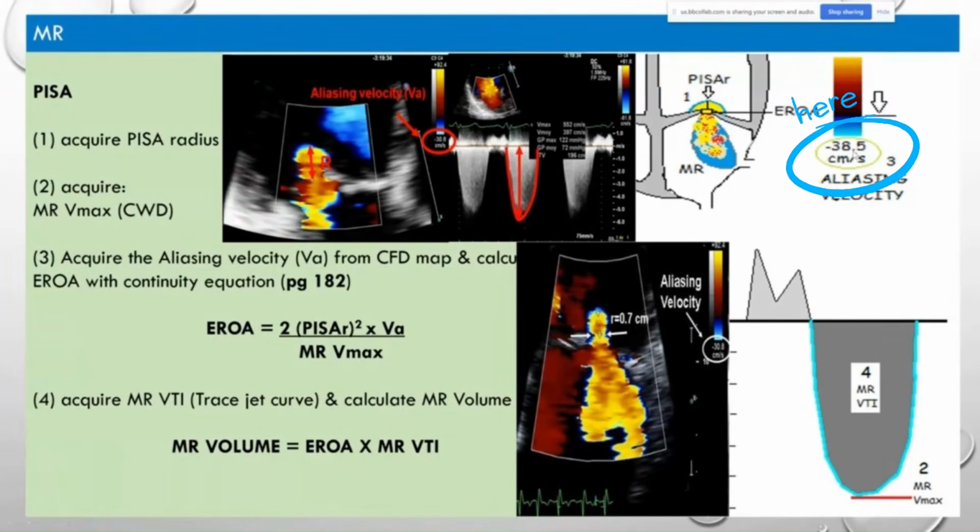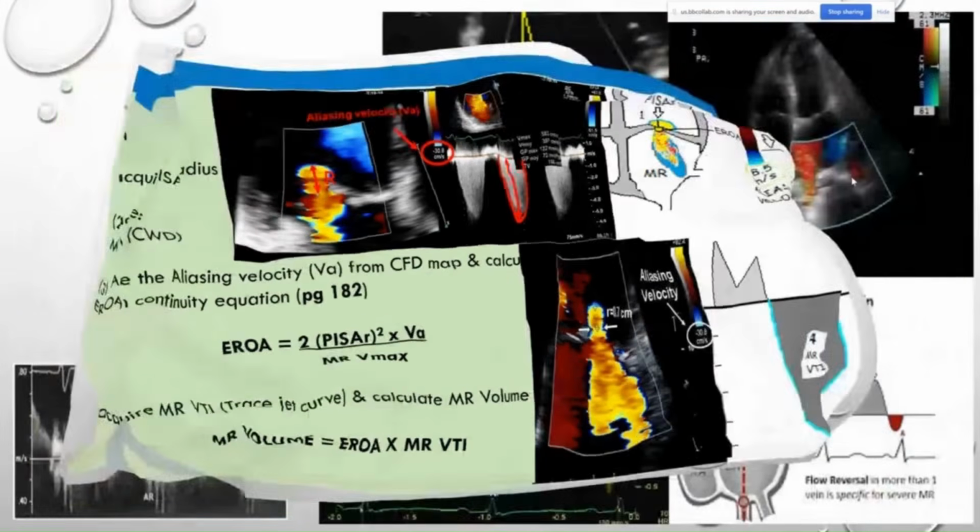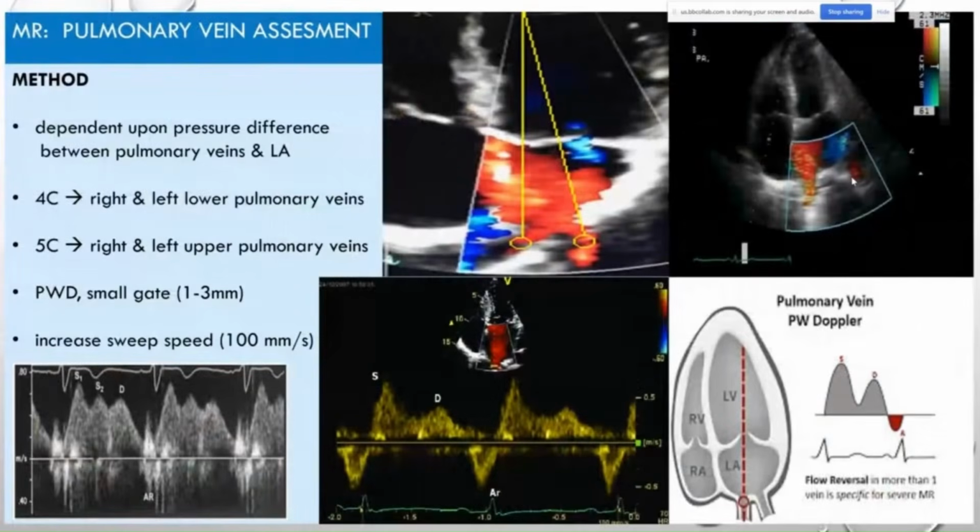Remember, again, I don't go down past 30, but normally I stay at around that 38 range, which is right here. So their book says 20 to 40. I wouldn't go down to 20 because I don't think you need to. So if you have severe mitral regurgitation, some of it might flow back into the pulmonary veins.